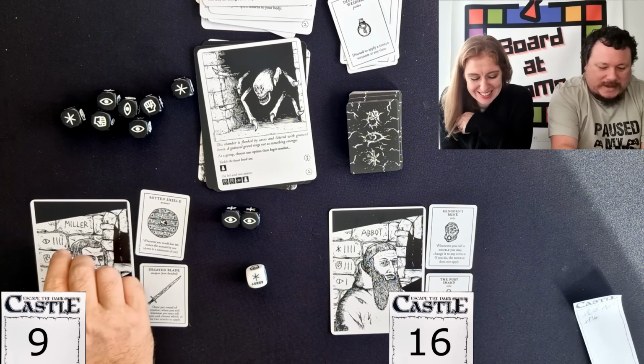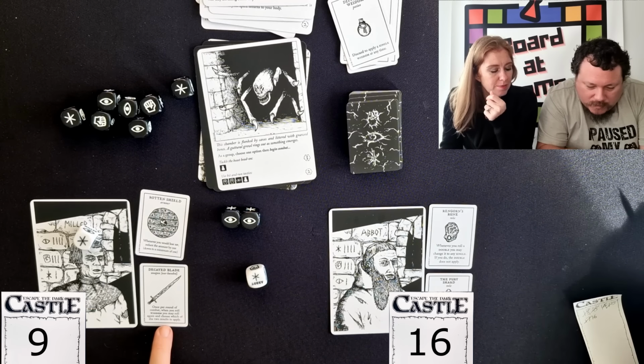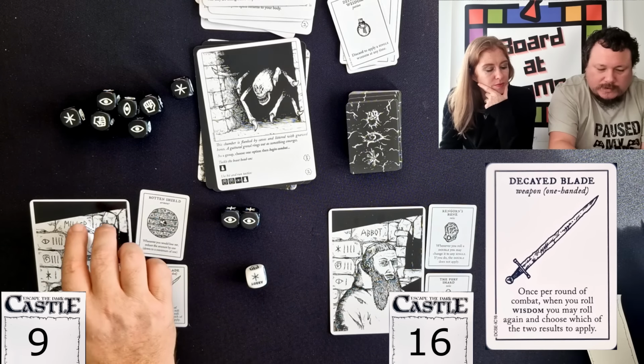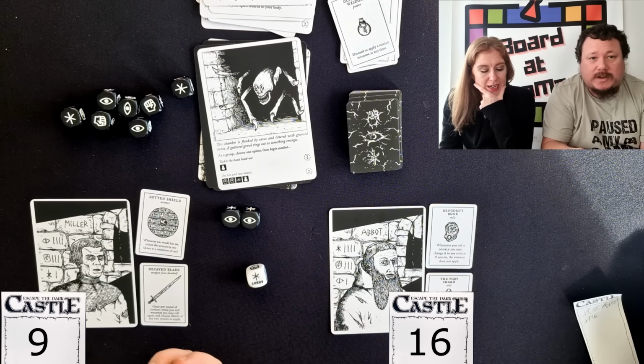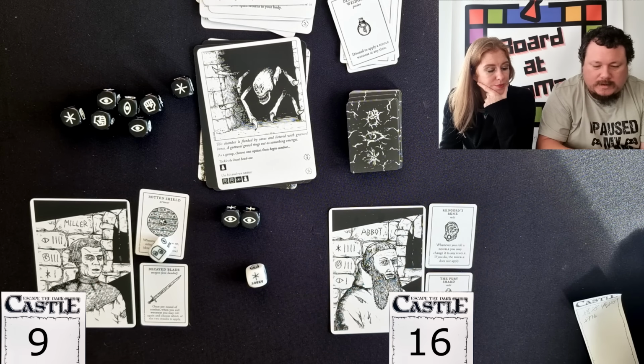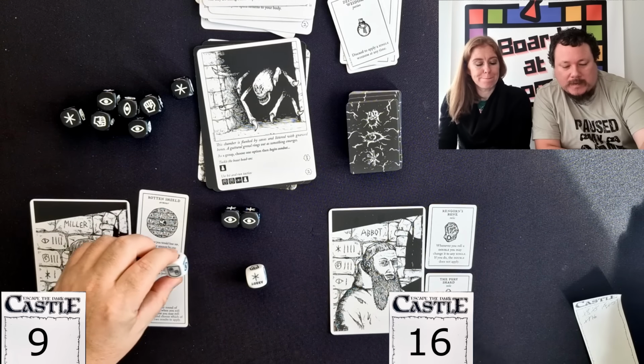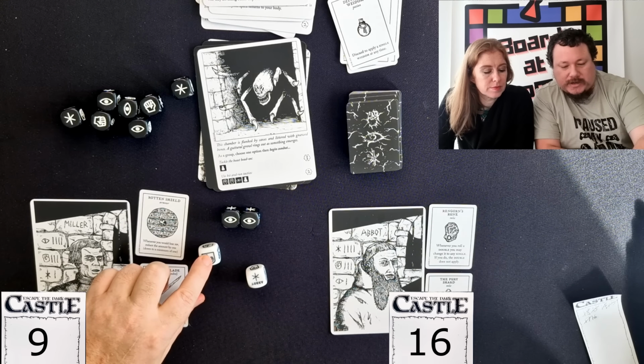Yep. Didn't roll well. No, so now hang on. When you roll wisdom, you may roll again and choose one of the 2 results that apply. Because I'm a decayed blade. Nice. So I'm rolling again. You're going to keep that one. Okay. Yep. So I rolled a fist with a shield. 2 fists with a shield.